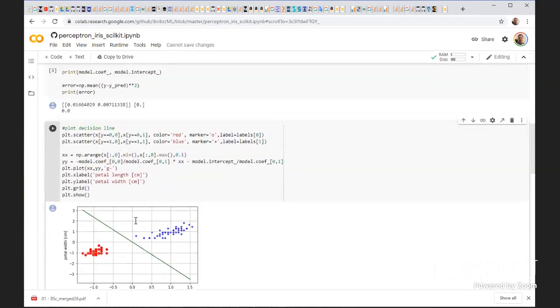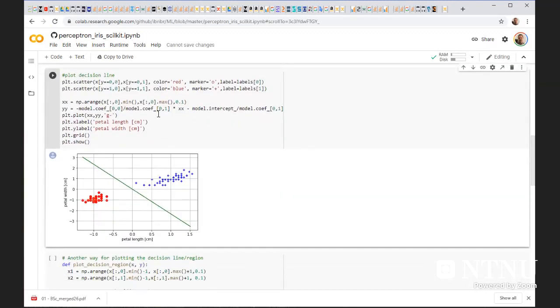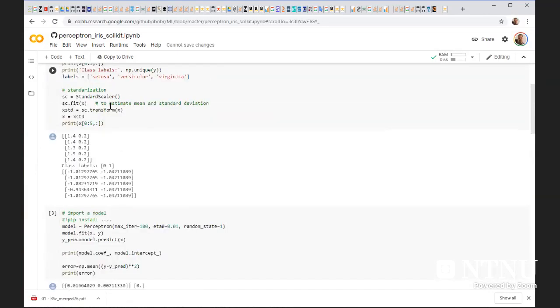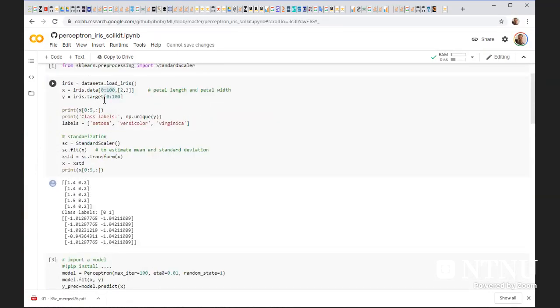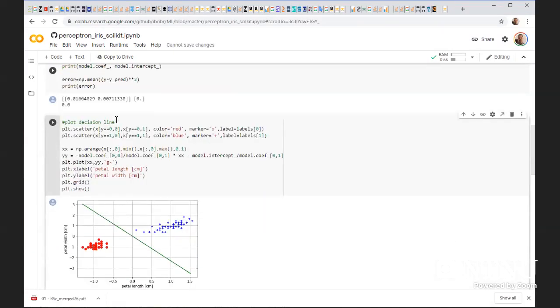So now we have our model. We have 2 classes in the graph here. If you look into the graph, I selected X and Y equal to the first 100 points. So now we are selecting only the first 100 points, and I'm selecting one class equal 0 and one class equal 1, right? So now we have two classes. We have the red class and the blue class, and we have the decision line, which is the green line here.